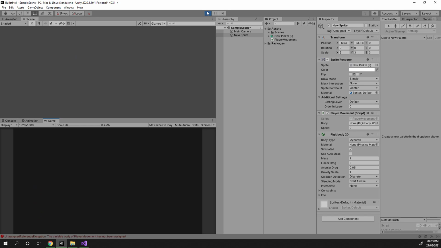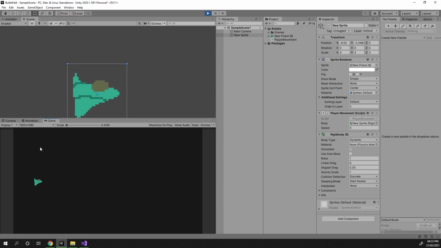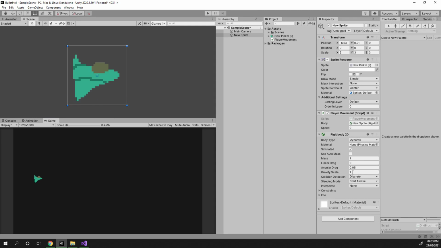I always make the exact same mistake, which is I forget to drag my rigid body in. That's why it says unassigned reference exception. That's a classic one. The other thing I'm going to want to do, I've noticed that my character just falls out of the sky. And they're falling very slowly now, but that's because of our gravity. So I'm going to go ahead to my gravity scale for Rigidbody 2D. I'm going to turn that off to 0. So now my character does not fall.